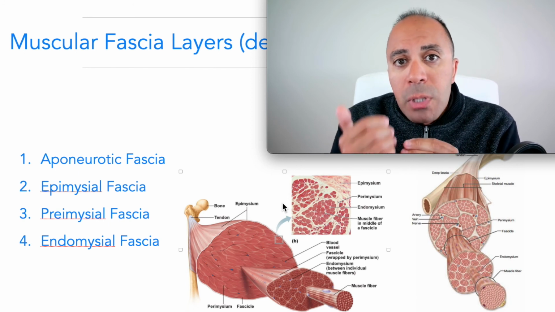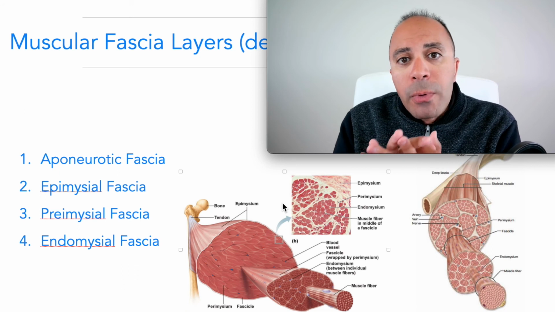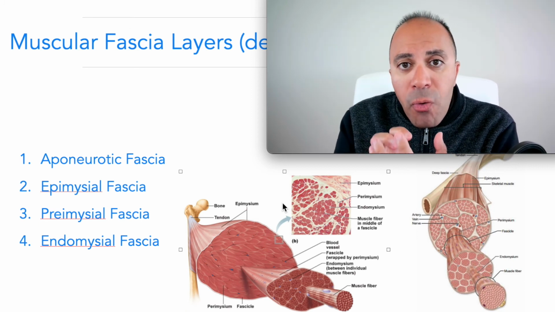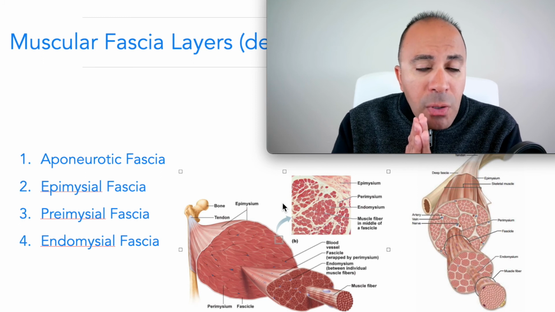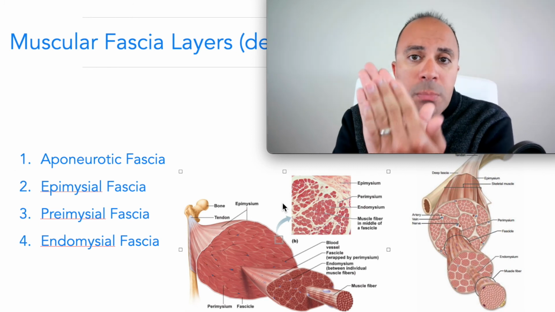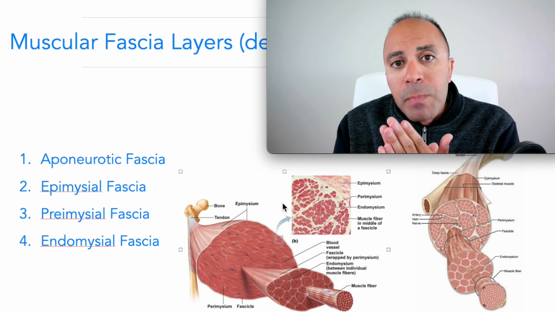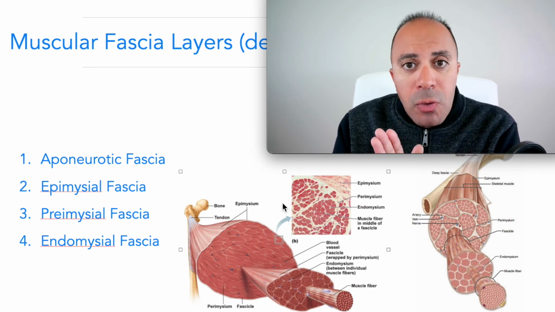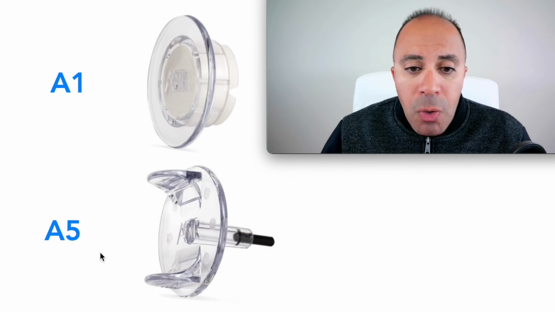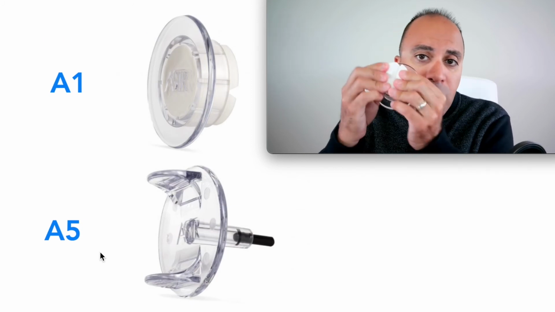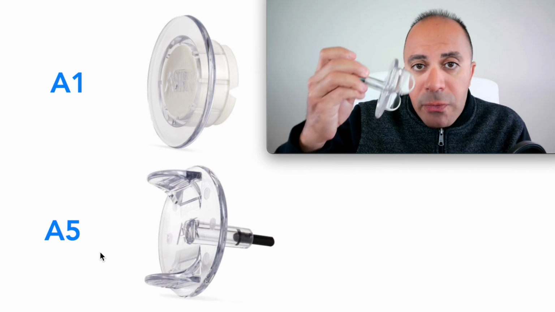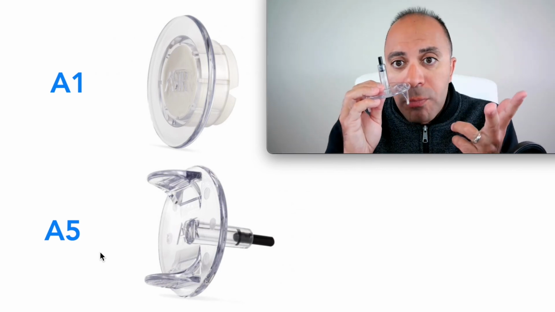And people do not realize that tight calf muscles and hamstrings in the back also contribute to the problem. So the calf in the back of your leg, the hamstring in the back of your thigh. We need to release all of that, because that tightness force between the front and the back causes stress on the front and causes inflammation and microtears in the front. So we have to clear up the back and the front at the same time. What I personally use to release the fascia layer, I use the E1 to release the superficial aponeurotic fascia, and I use the E5 to release the epimysium, perimysium, and endomysium.